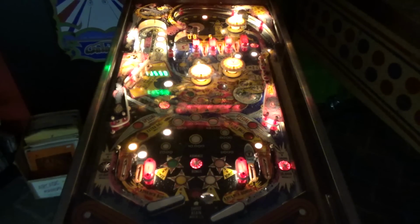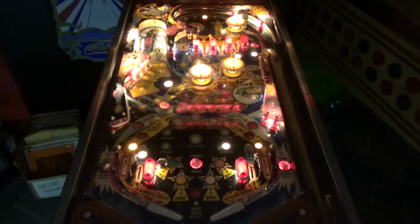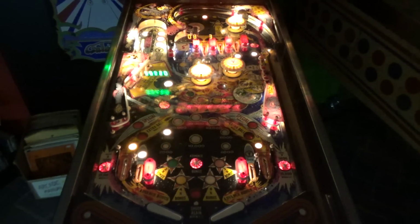Brick that one. Bloop, bloop, bloop. Whoa. So I'm trying to just hit the drop targets. Now you may have noticed how it came up and then one fell. That's because Stern had memory drop targets. They had a coil on them, so the CPU could drop it at any time.